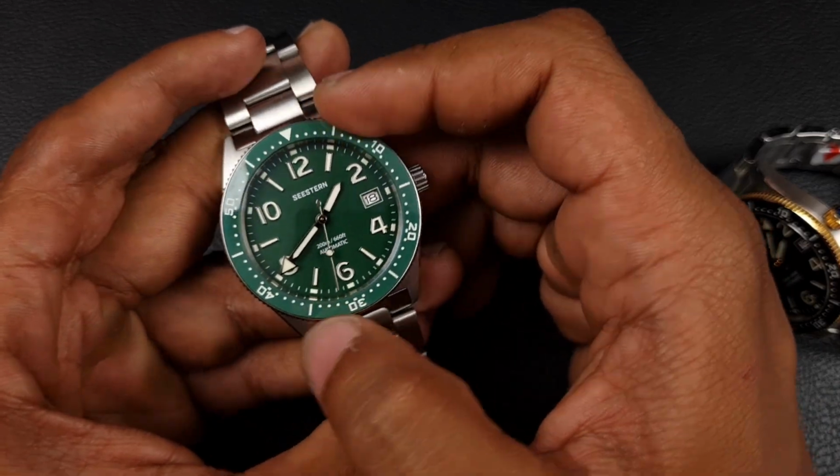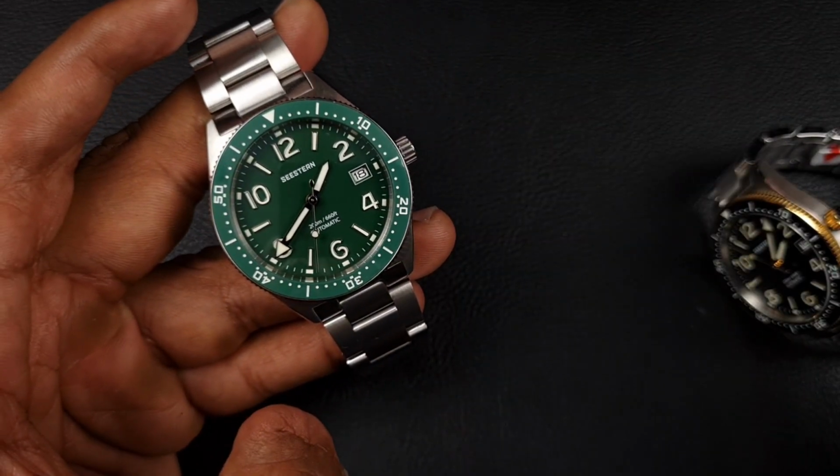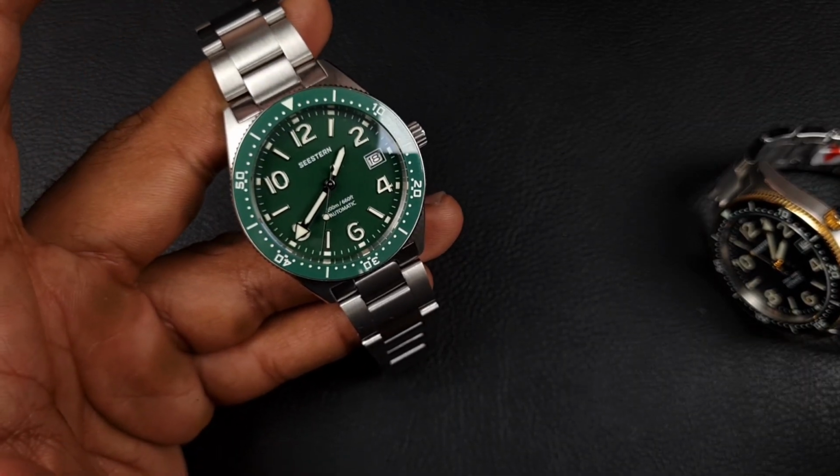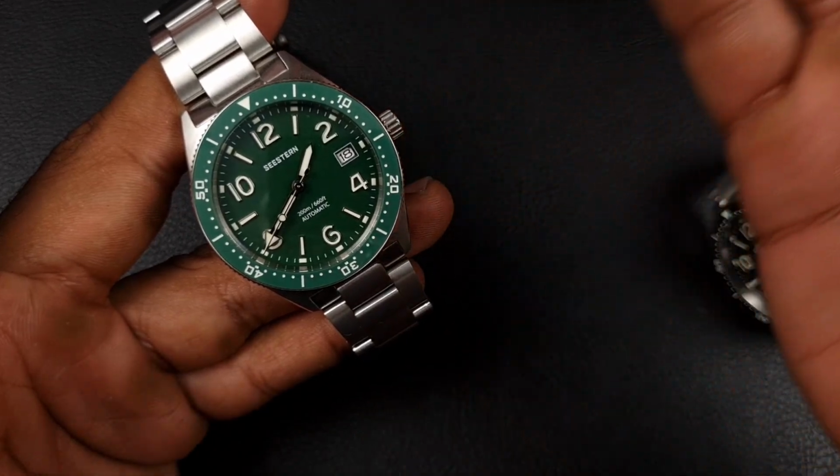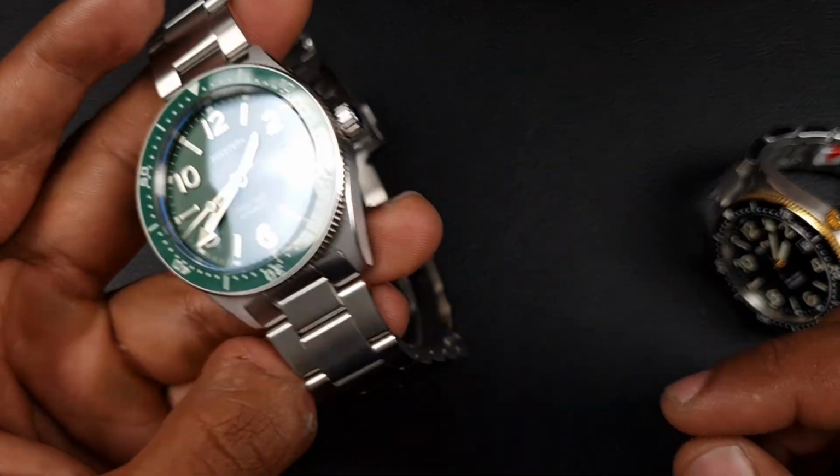Bang on, yeah, no play in there at all. So yeah, really good bezel, and that's why I think it is probably the best value watch on AliExpress from Seestern, because everything that I've looked at so far is good in terms of how it functions.